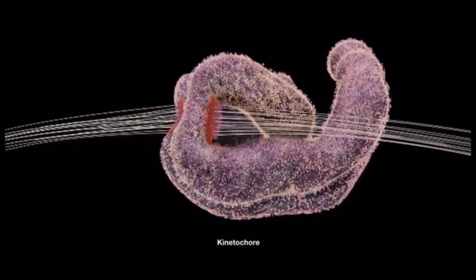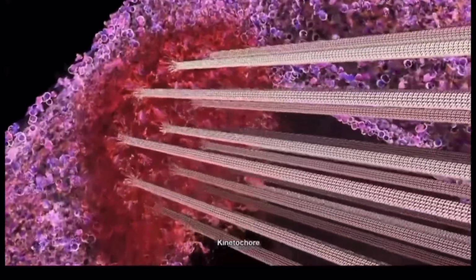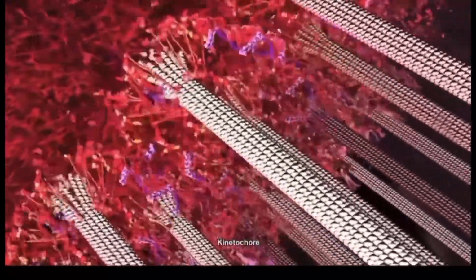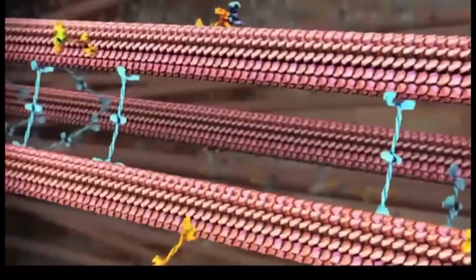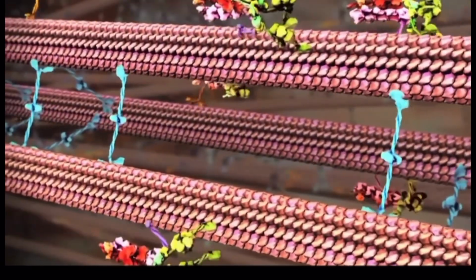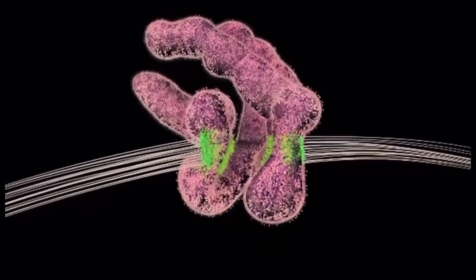Here we're going to zoom down into one chromosome of the dragonfly, and we can see that it is being pulled apart by these cables called spindle fibers. And this is called the kinetic core. And there are thousands of microscopic robots. There's 200 different kinds of robots, but there are thousands of microscopic robots that are going down inside this chromosome and finding a way to pull apart this chromosome at the molecular level.